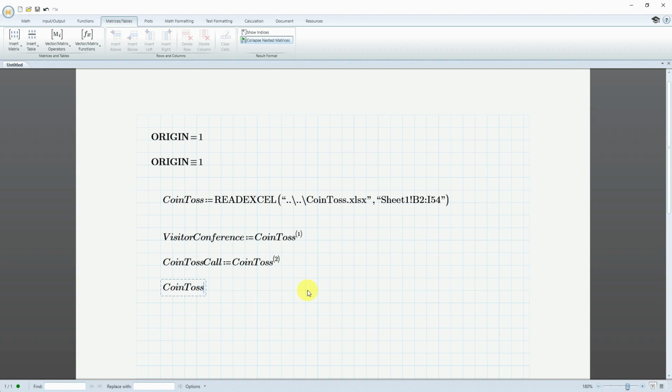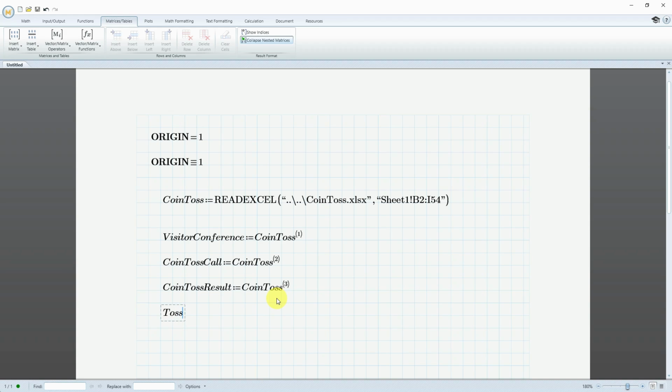Let's create a variable, a vector for the coin toss result. That's going to be equal to coin toss, and then Control-Shift-C. And the third column, I'm going to do this a couple more times to extract the results of the toss winner and the game winner.